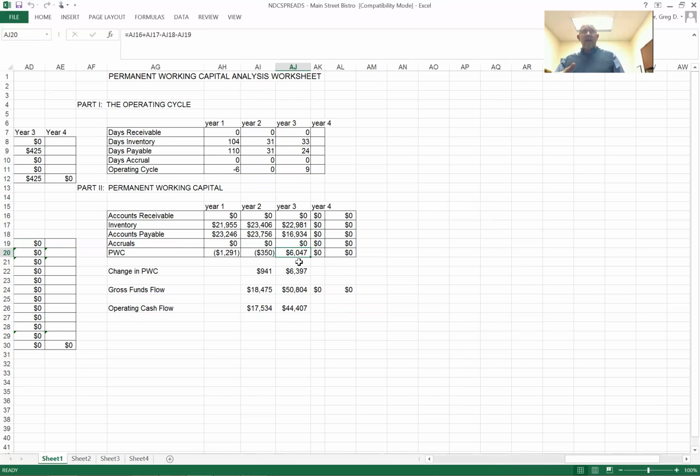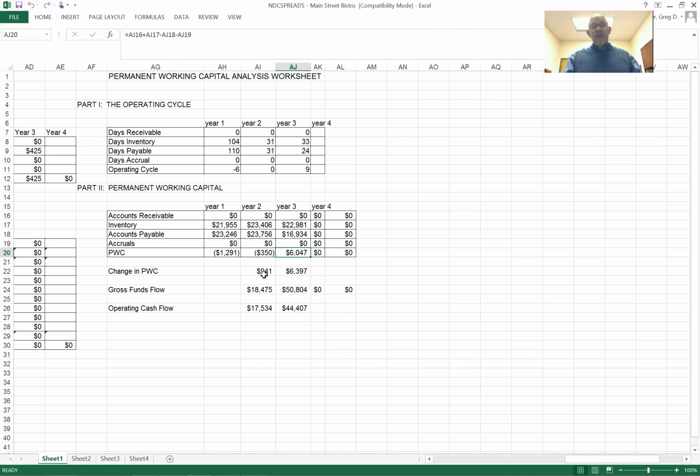Okay, this is why you hear a lot of businesses that run out of cash, is because they don't understand this operating cycle. If all of a sudden my inventory goes to 60 days, my payables go to 10 days, and my receivables, let's say, go up to 30 or 40 days, it's taking me longer to collect my cash, so my operating cycle is getting longer, which means I need more permanent working capital inside of my business to maintain the business, and that's this number right here. So I always have to have $6,000 cash.